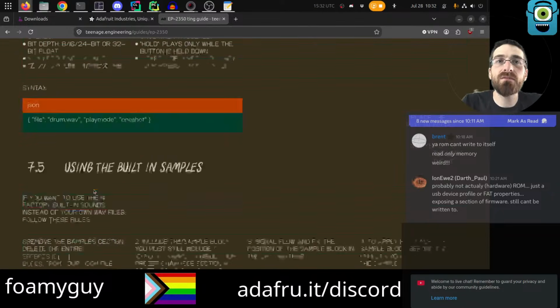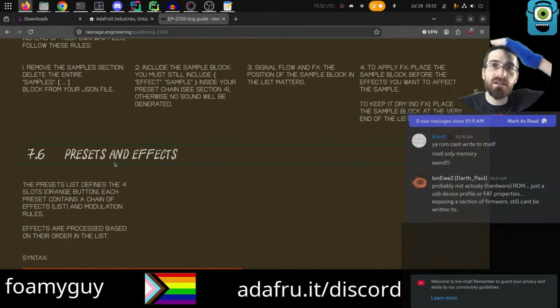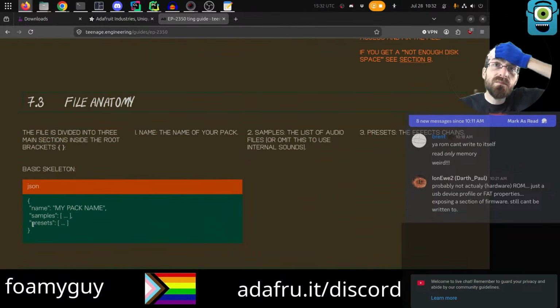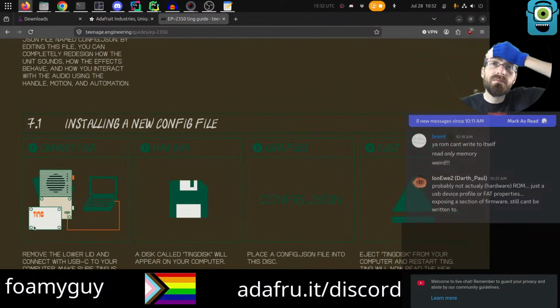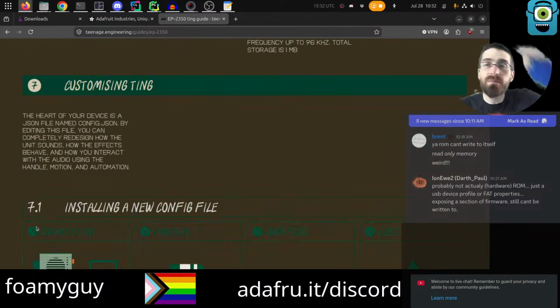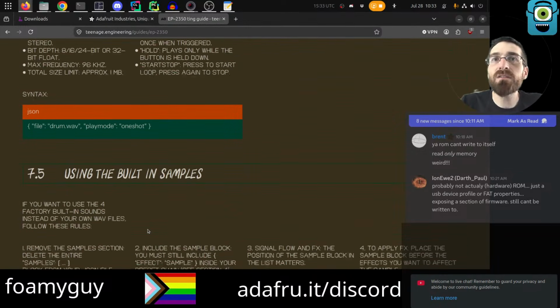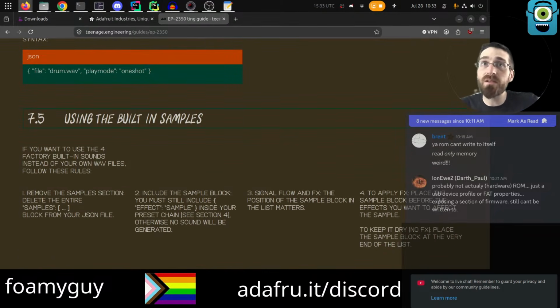It is odd that we have both presets and samples listed as though they're kind of different. But in my head, they're basically more or less the same thing. So I think somehow we can define the effects that manipulate the microphone.